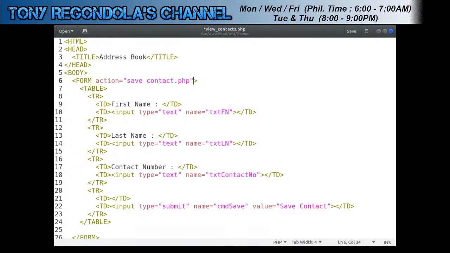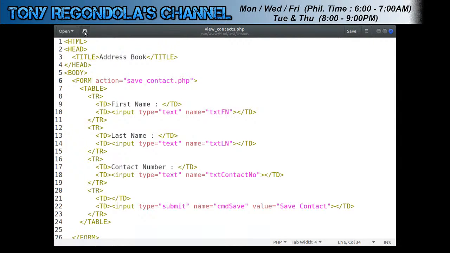Okay, so if this is the case, we need to have another file which will take care of our saving functionality for our contact form. Okay, so let's save this, and actually we cannot see any changes by this time from our browser. That's why we add another file.